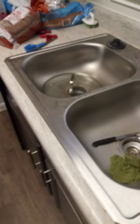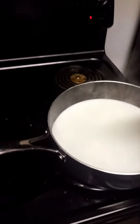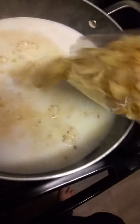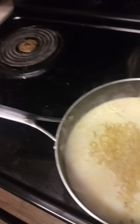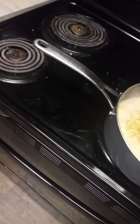There we go. And we also need 1 pouch of the sauce mix here. There it is. And we need the pasta, of course. No meat right now, because the meatballs are still cooking in the oven. We've got about 25 minutes till they get done.